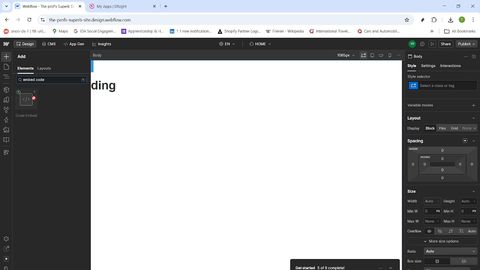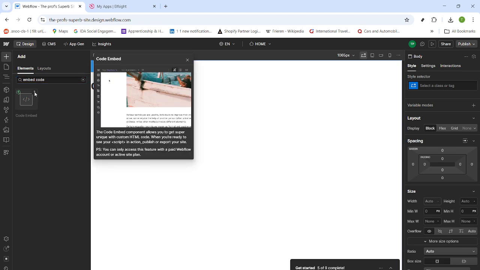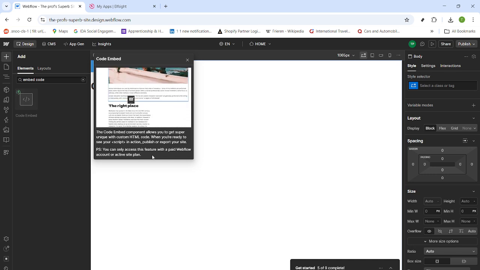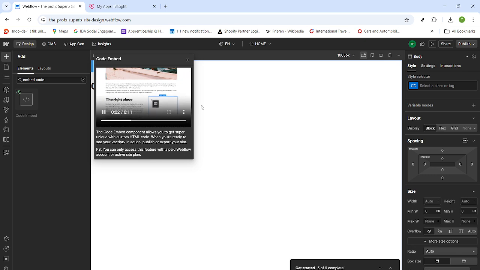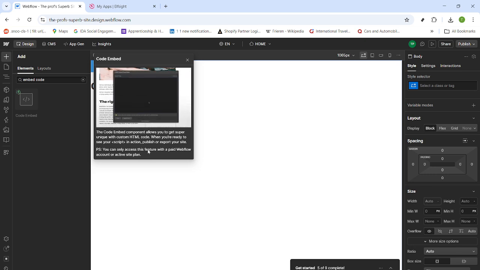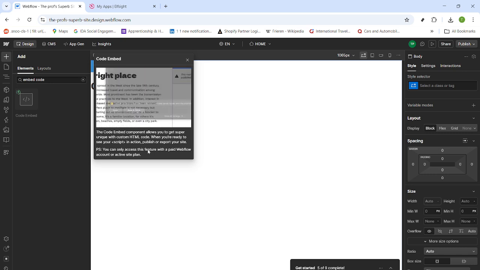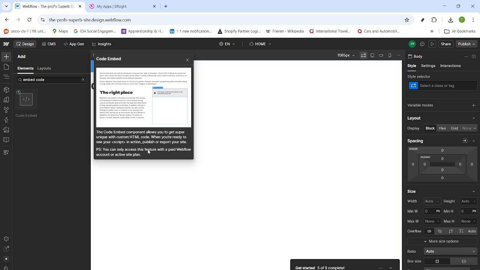Switch back to your Webflow designer. Open the Add panel and search for the embed element. Click it, then drag and drop it exactly where you want the reviews to appear, inside a section, container, or grid that aligns with your page structure. Once the embed element is placed, open its code editor, paste the code you copied from ElfSite, and save. Publish your site to see the widget in action on the live page.